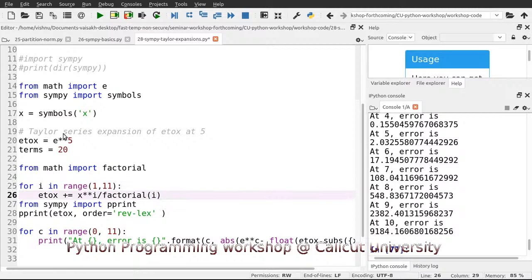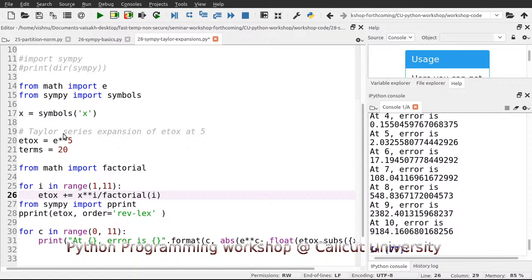After that, what should we add? f dash a. f is e to the power x. Therefore, f dash x is also going to be e to the power x. Therefore, we again need e to the power 5 only, essentially.